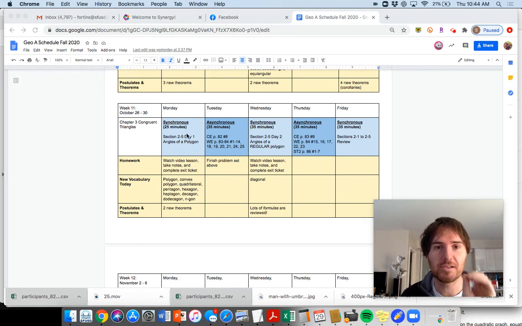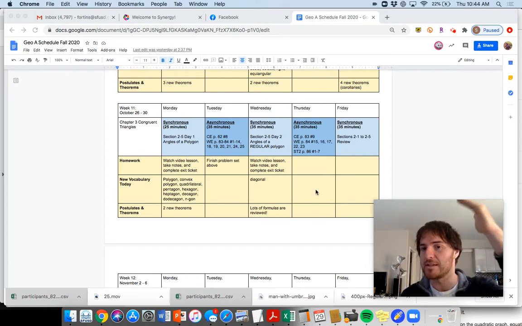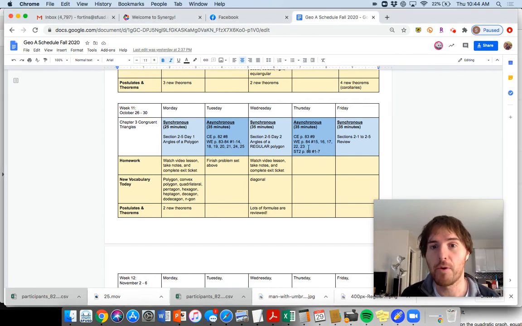Okay, so you did your exit ticket yesterday. We did section 2.5, day 2. We're over here. We're on Thursday. So reminders, we have this website, right, the GOA Fall Schedule 2020. This is linked to directly in Google Classroom. It's at the top of Google Classroom and all the helpful links that we have there. And you get all the problems you have to do.